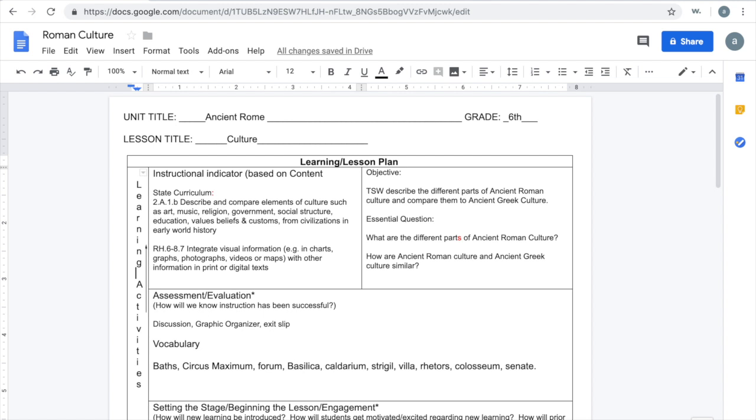Pick a partner and I'm going to teach you how to share, and you're going to share your lesson with that person so that they can help make suggestions along the way, like you will learn how to do in module number 2. We're going to go up here to this blue button that says Share. As you can see, it's currently only private and you only have access to it. Go ahead and click on it.